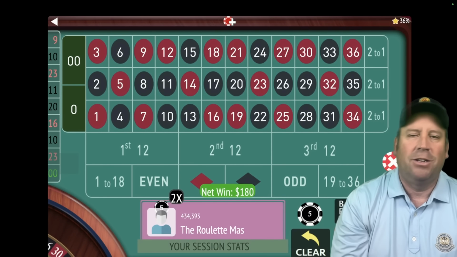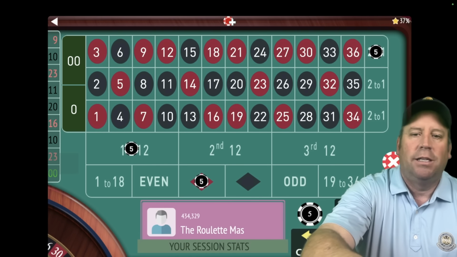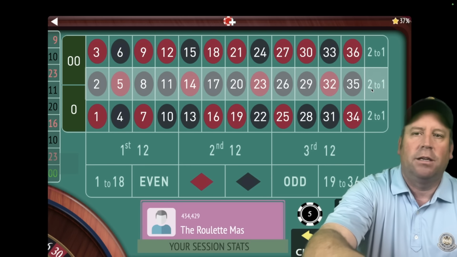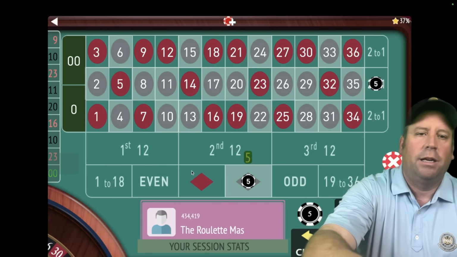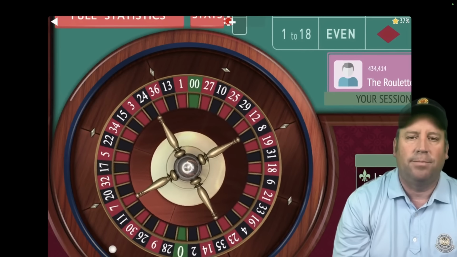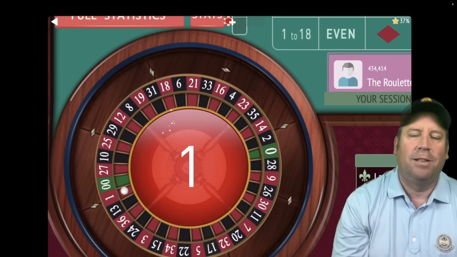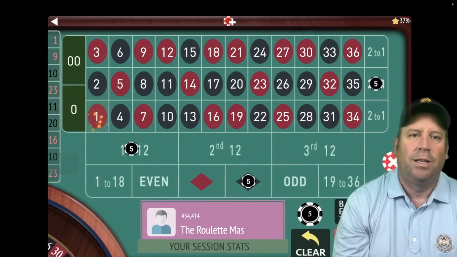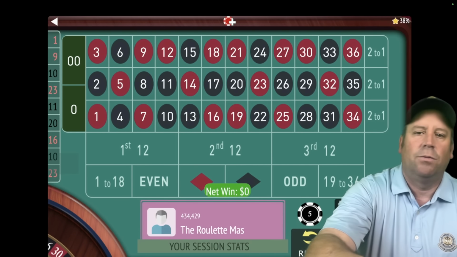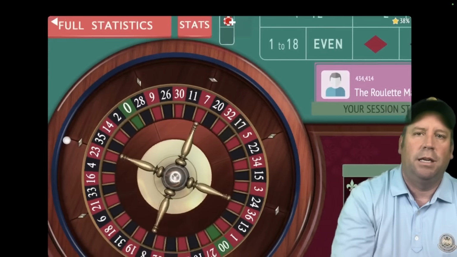Oh my goodness, I called it. It doesn't usually work that way, guys. We're back up 460, and we got all three. So we're going to switch it to second column and black and first 12. Back at 460, and let's spin. That very rarely happens when you call one like that, and that's a 1 red. That's a break even, so we'll just rebet and spin. Still up 460, and here we go.